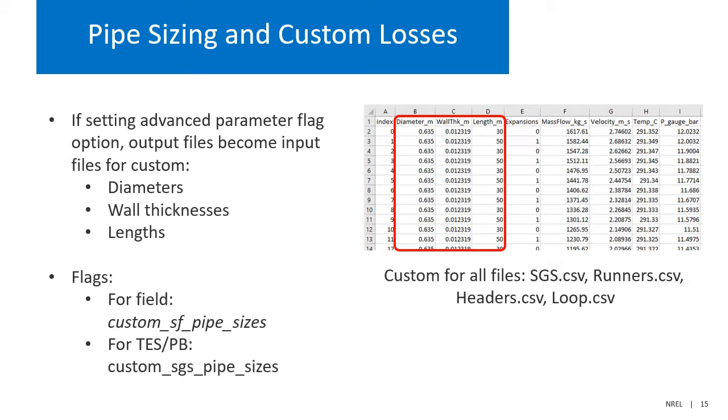If scripting, the prior generated output files can be modified and used as input files for the next model runs to even more granularly tune the model, pipe section by pipe section. These values take the place of the auto-size values calculated by the program using the operating conditions and the desired min-max flow rates.